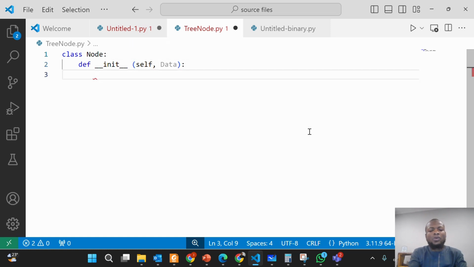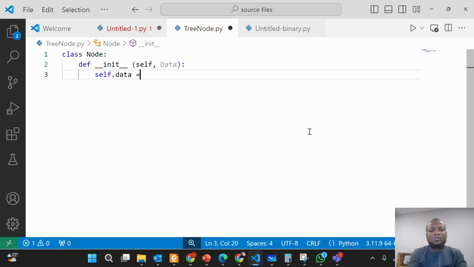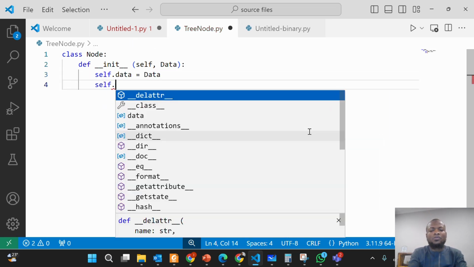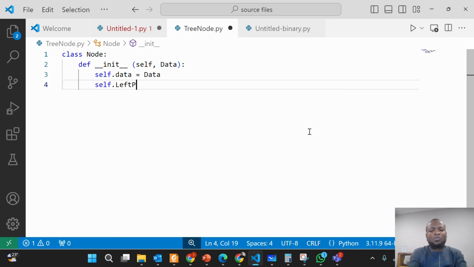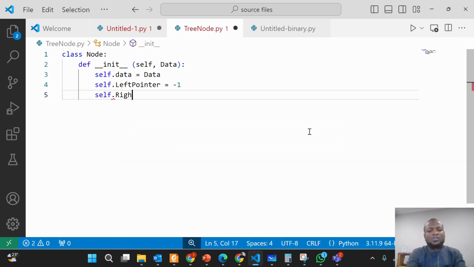So we have self.data is equal to data. Self.left pointer is equal to -1. Then self.right pointer is equal to -1.